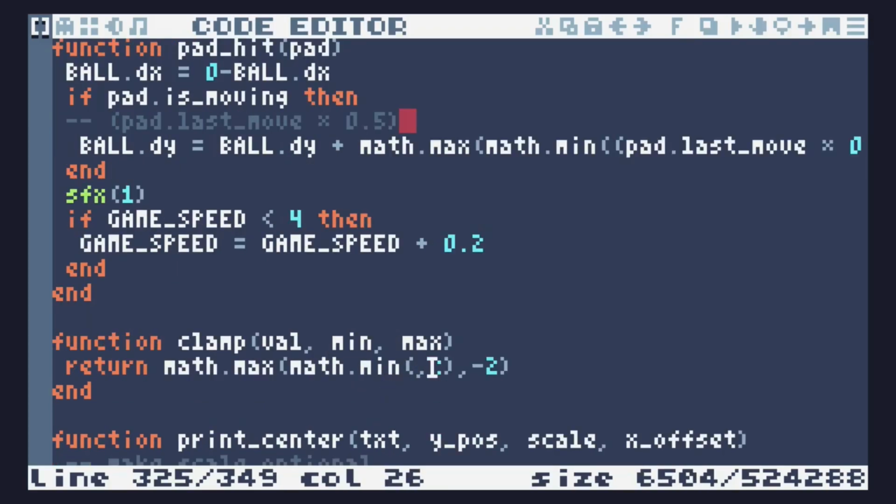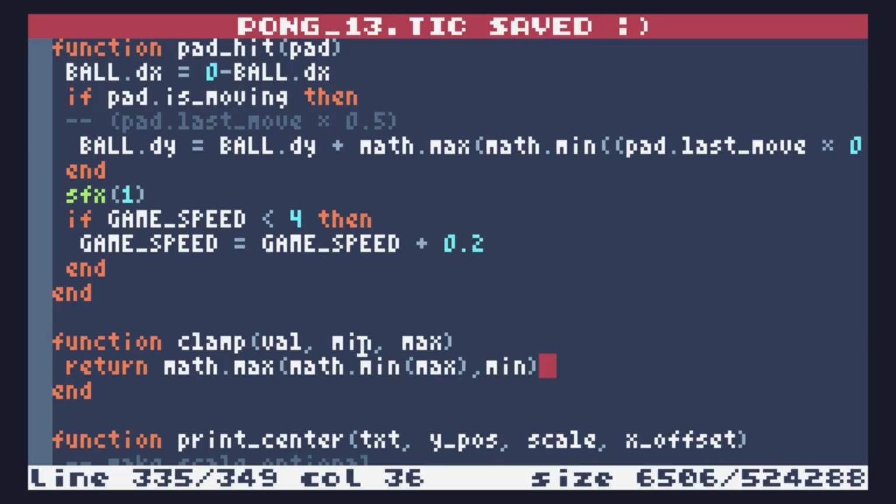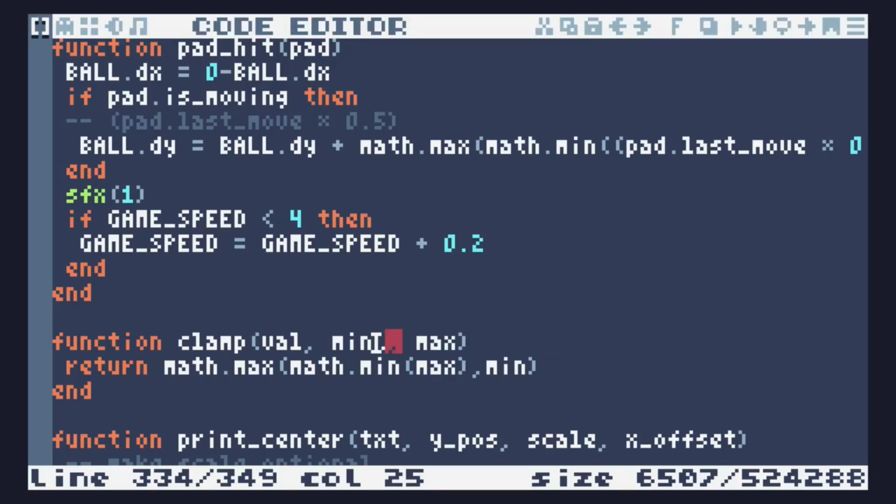We want this min-max combo for the max value and the min value, and we're returning it. Look at max val, min val, and max val, just so it doesn't look as confusing.